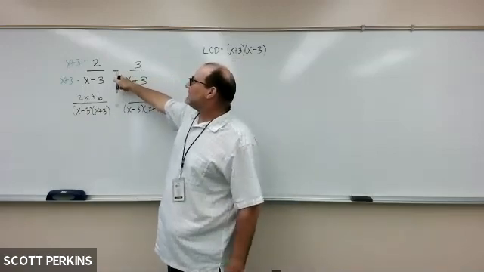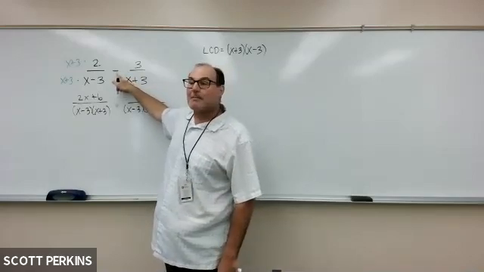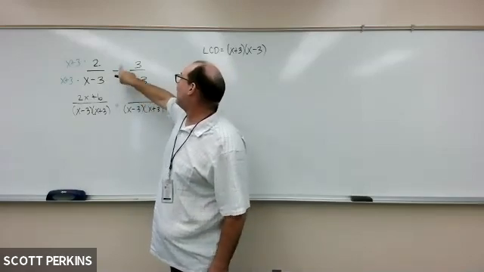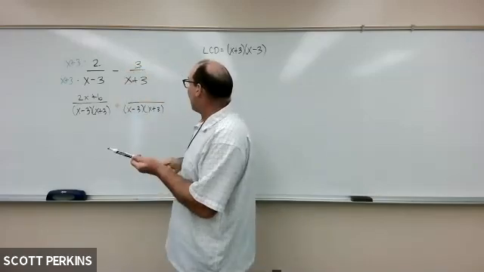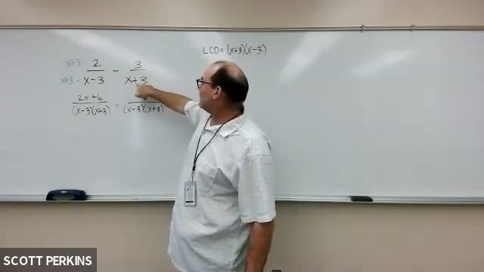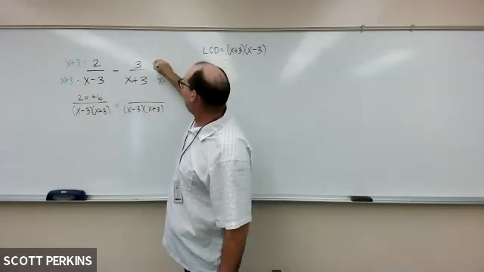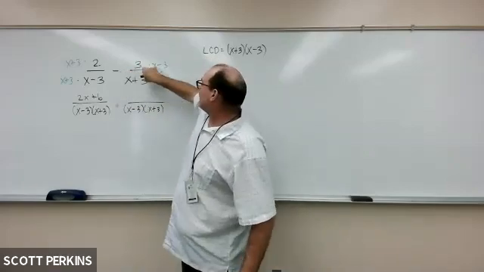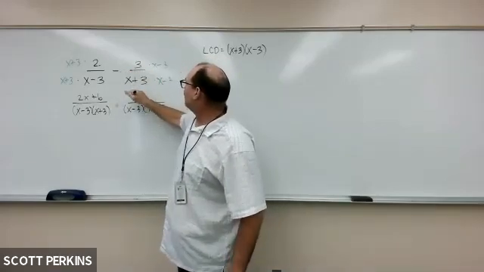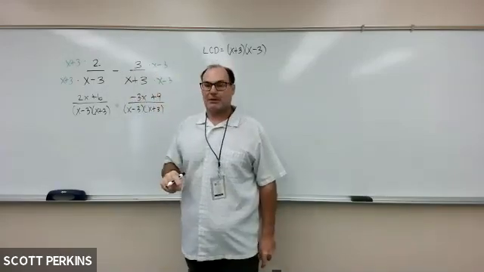When there was a minus sign here for subtraction, there's other ways you can handle this. What I recommended is that you just treat this as a negative in front of a 3 and distribute a negative 3. So now, what do I have to do to this denominator to make it look like this? Well, that's an x minus 3. I need that. And so I have a negative 3 times x is negative 3x. A negative 3 times a negative 3 is plus 9.